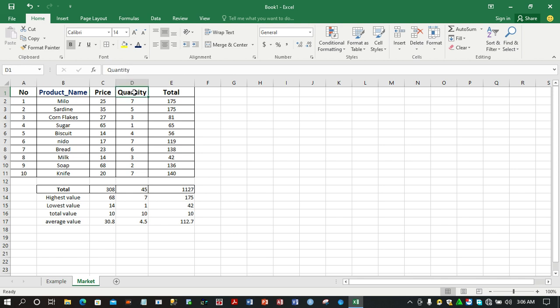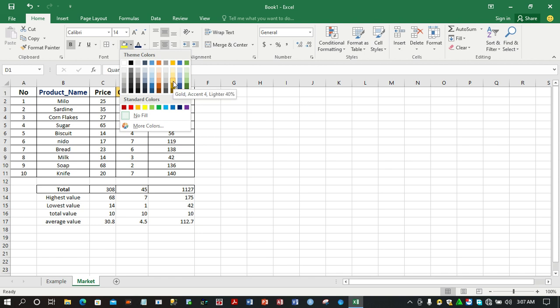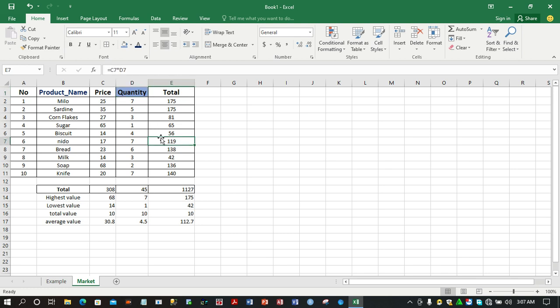Again, if you want to shade, shading is not changing the font color. Shading is changing the background color. Here the background color is black, and I want to change the background color of my quantity. So this small bucket you are seeing is for shading. I'll click on the drop down, then I'll choose any color. Mind you, whenever you are choosing a color for shading, it shouldn't be too bright, to avoid preventing people from seeing the content. So you just need to choose a lighter one. So this is okay. After clicking, this is cool. I think this color is okay.